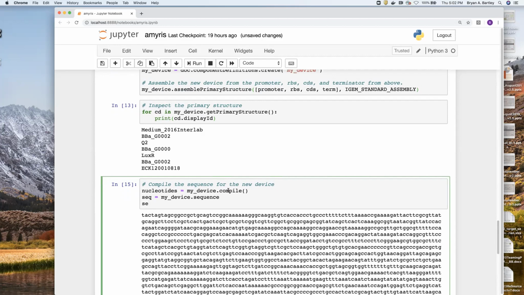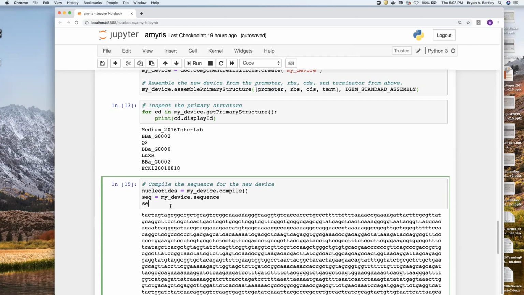The compile method generates a sequence object associated with my device, and in that sequence object it sets the sequence to the compiled sequence of all the subcomponents. It iterates through this list, looks at each subcomponent's sequence, and compiles that into the overall target sequence.